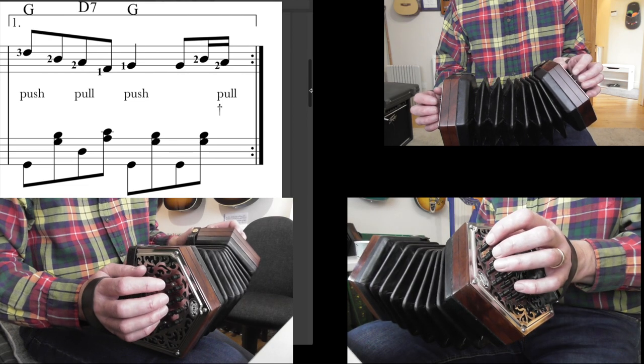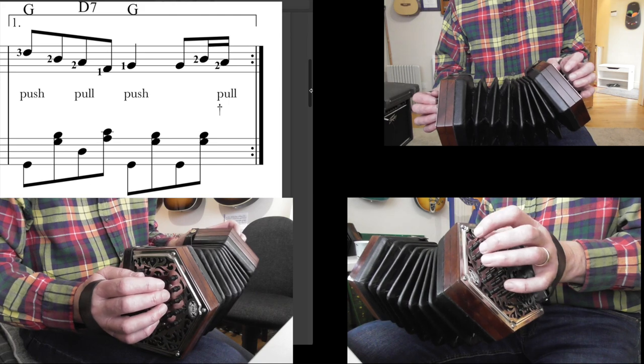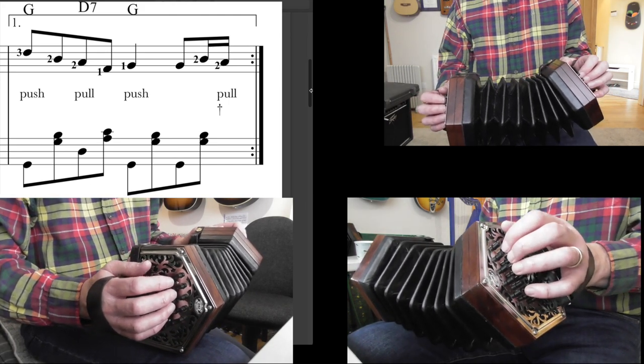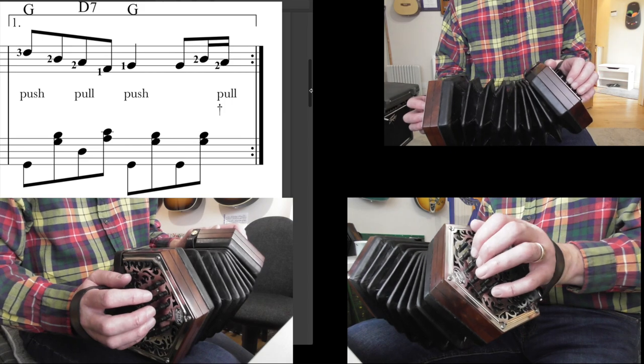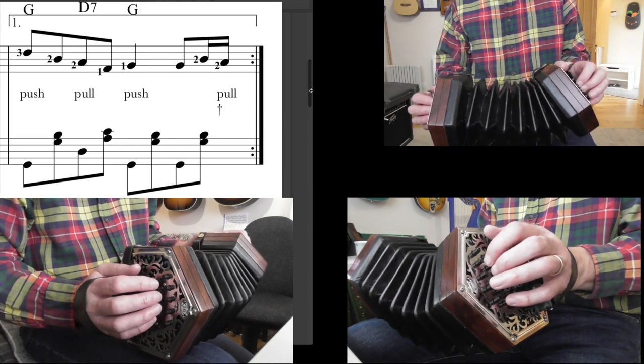So that is, timing wise, 1 and 2 and 3, 4 and a, because you've got those two semiquavers. You know they're semiquavers because there's two lines on top, two beams, if you like. And the bass there is G bass, D7, and then two lots of G, all umpa umpa.